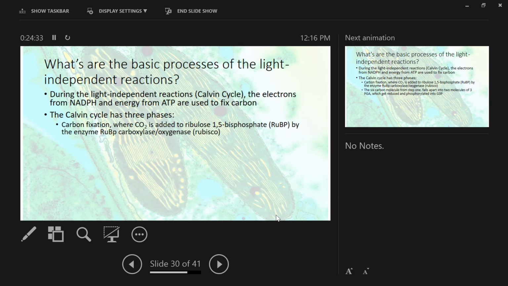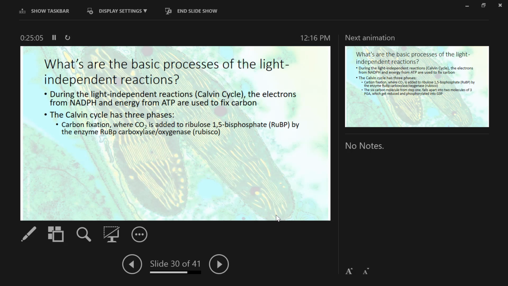All right, and the enzyme that facilitates that reaction is called rubisco. Again, if you want to know that that's ribulose 1,5-bisphosphate carboxylase oxygenase, I'm fine with that. But if you know it as rubisco, that's cool. Rubisco is not found in any organism that is not photosynthetic. No organism that lacks the ability to carry out photosynthesis has this enzyme. This is unique to photosynthetic organisms.